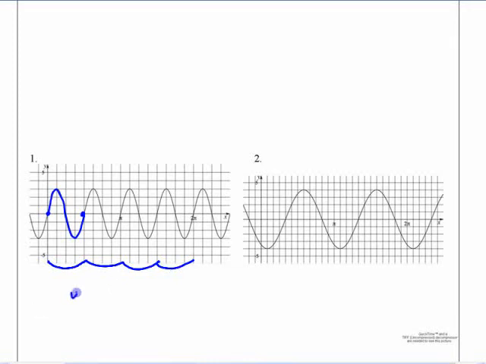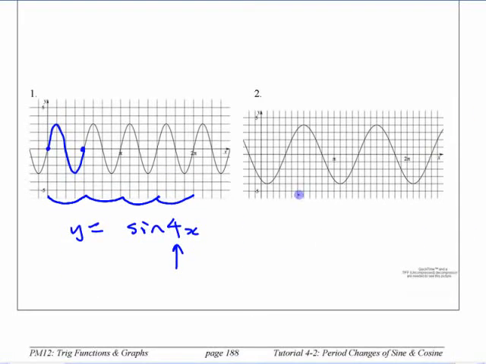The value that you put in this equation here is 4. It's been compressed by a factor of 4 because there's 4 cycles in 2 pi. Then this number is the number of cycles that are in 2 pi. Because normally there's 1 cycle in 2 pi. Right? When you just have sine of x, there's 1 cycle in 2 pi. If you put another number like a 4, it makes 4 cycles in 2 pi now. It compresses it, right?